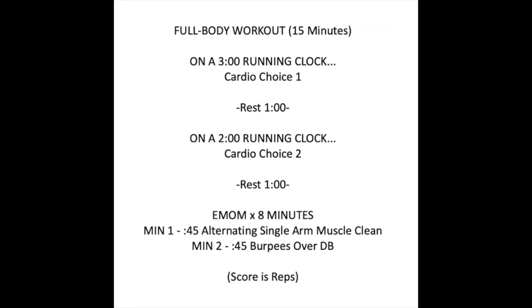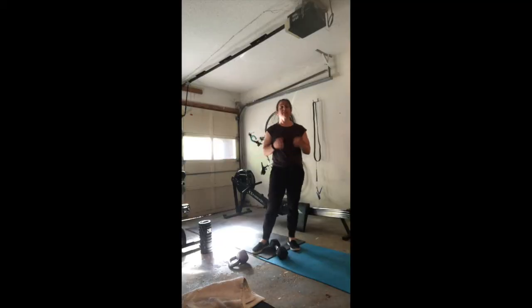And then finally, we're gonna go into an 8-minute EMOM. First minute, 45 seconds of alternating single arm muscle cleans. Second minute, 45 seconds of burpees over the dumbbell, okay? So your score for this one is going to be your total reps that you accumulate during your 8-minute EMOM.